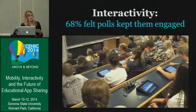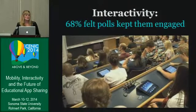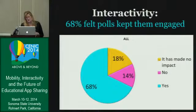But now I'm going to talk a little bit about an additional tool that we are planning to put into this same mode, and it's really around interactivity. I did a survey with about 3 other colleagues across the U.S. through an EDUCAUSE project effort, part of it used to be called FRI, but now it's called Leading Change, a week-long seminar that they put on. And we did a survey of students to see what they thought about interactivity in the classroom, whether it's clickers or some other method. One of the results from that survey was that about 68-70% really felt that it was an engaging thing to do these clicker endeavors.